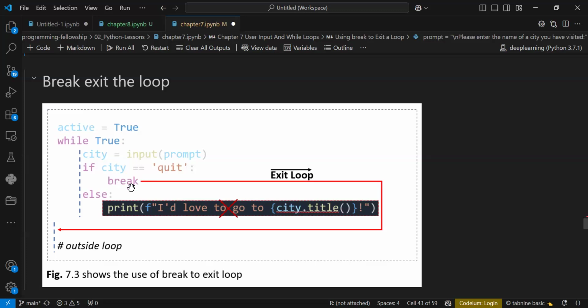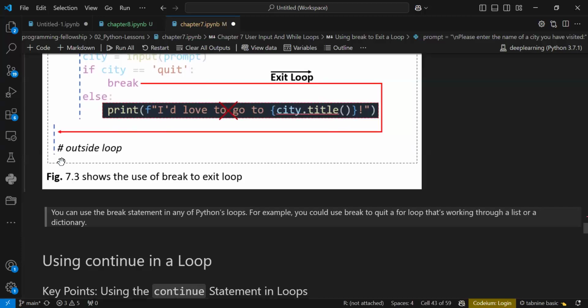When we use this break, if this condition is true, then this line will be executed. If the condition is false, it will just go and execute this line. But when it breaks, it will just break out of the loop when this condition is true, and this line will not be executed. That's why we use this cross to tell you that this line will not be executed because of this break. It will just stop there and break out of the loop. That's why we have this exit loop. It will continue with the rest of the code. If we have other code here, it will just continue executing the rest of your code.